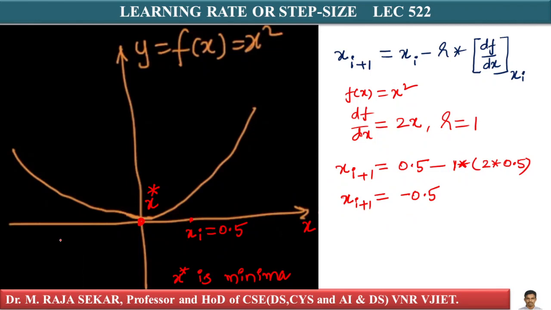So what happened right now? This is my minima, x*. Because of some slope that I have here, my xi+1 went to the other side, which is -0.5. I went from xi = 0.5 to xi+1 = -0.5. But we should actually go closer to x*. We jumped to the other side, simply jumped over x*.